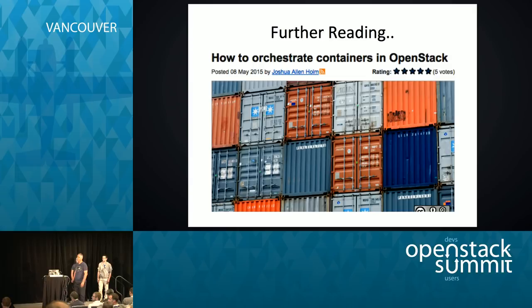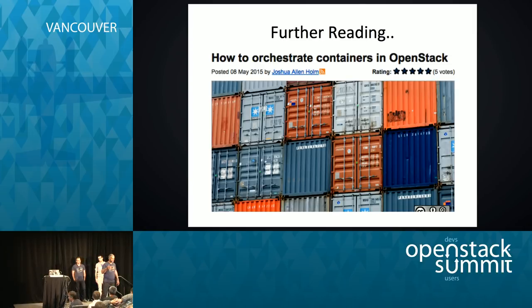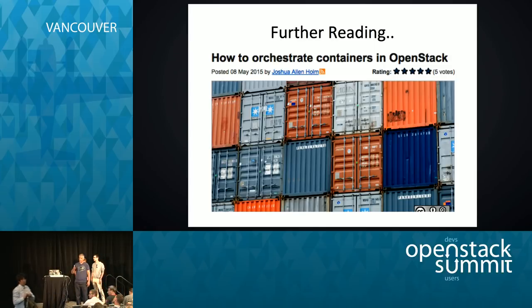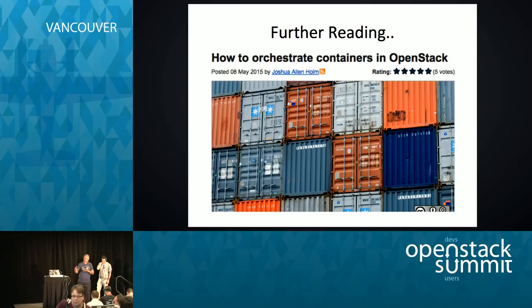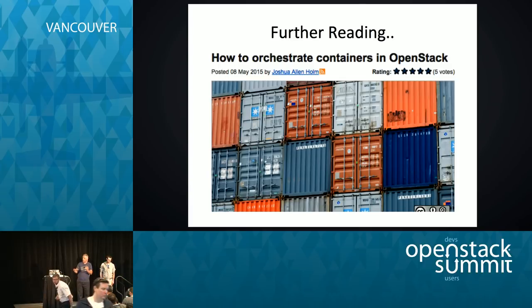Someone asked about comparing Tosca to Yang. Yang — Y-A-N-G — is a specification mostly popular in carriers for configuration of network services. We actually find there are a lot of synergies between Tosca and Yang, something we announced at this summit. Yang and specifically NETCONF can do a very good job on network configuration but less so on software stacks and application topology. So you could actually integrate the two: use Tosca to create the infrastructure and network elements, then call Yang to configure those elements based on Yang templates most people already have. Different sweet spots — they're more synergistic than alternative to one another.